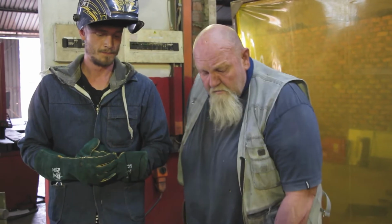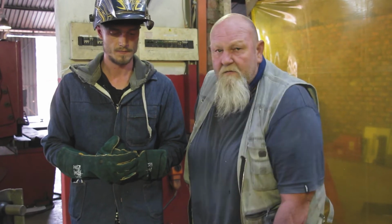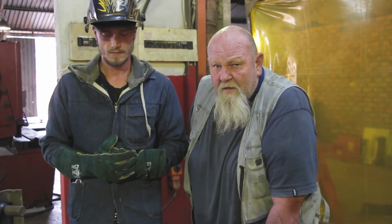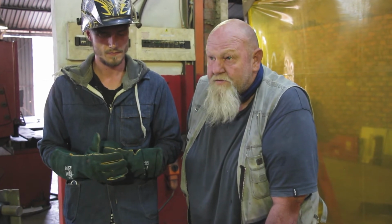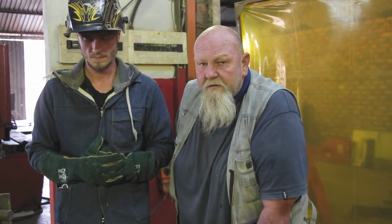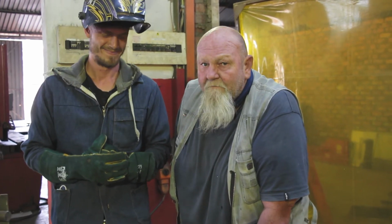Right, so we've got everything cooled off. We're going to chip them, bisect them, and polish them up for you guys. Just bear in mind, this is the first time we've done this. We wanted to see what happened, so it's not a perfect weld. If it does work, we'll get better.